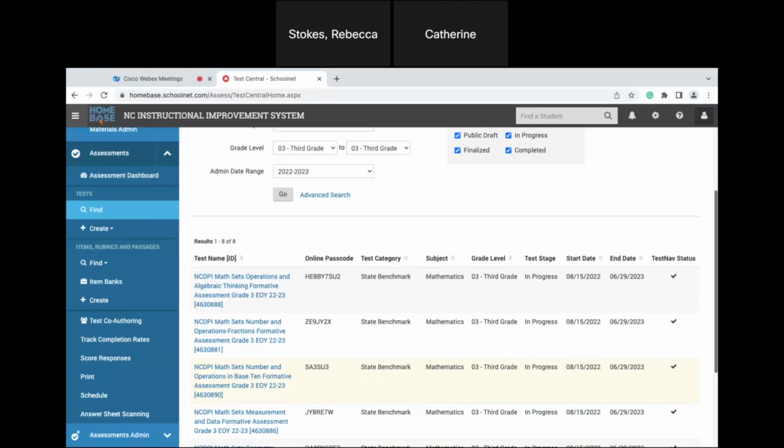It should just be there. You can look it up, pull the passcode, give it to your students, and they can take the test. Unfortunately, I don't have the list memorized of which districts chose that. So we'll just say not every district responded to this. Right, there you go. That's a good way to put it. Thank you.